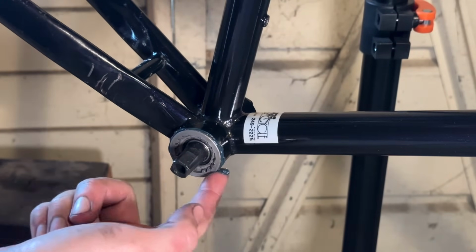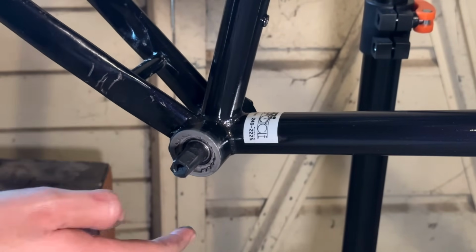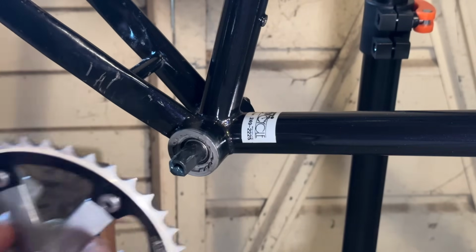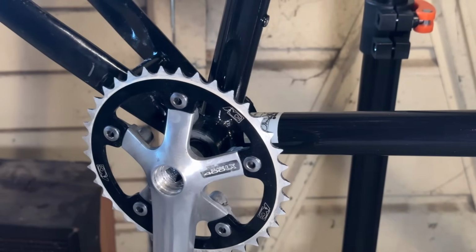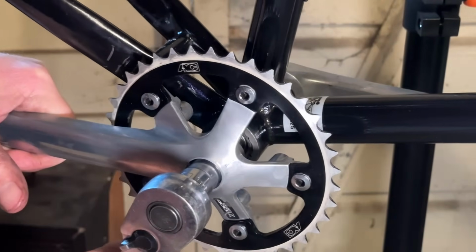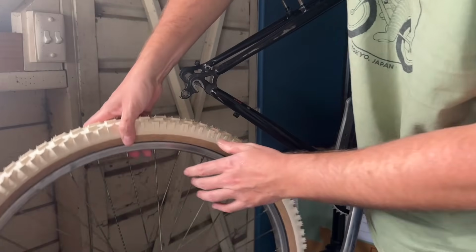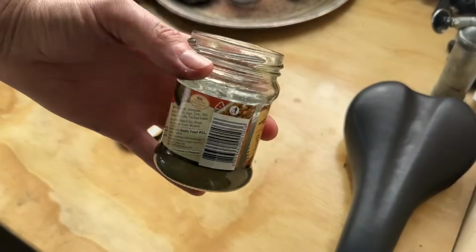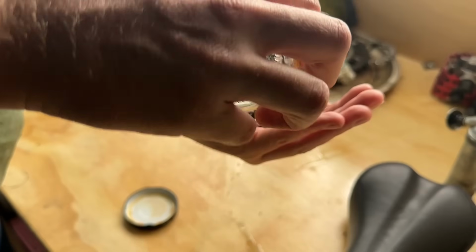Putting in the non-drive side, taking a little bit of the excess grease off, putting that inside the spindle, and then just a tiny bit on the tapers. Throwing the cranks on, we'll tighten them up and then check the chain line with the rear wheel. Once the wheel's on there, you can check it a few different ways. I normally just eyeball it. Having eyeballed a bunch of them in the past, it works out pretty good. But you can also use like a string line or a straight edge or something like that to get it a bit closer. So here it looks like it's a little bit off, so we'll go through and throw in a shorter bottom bracket. I've got a 110mm to use as well.